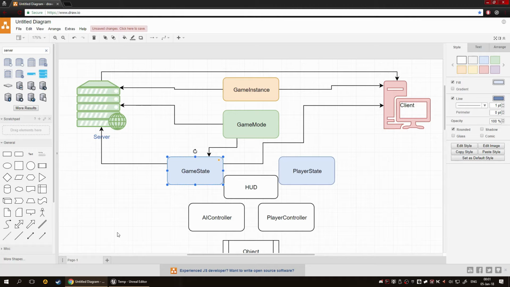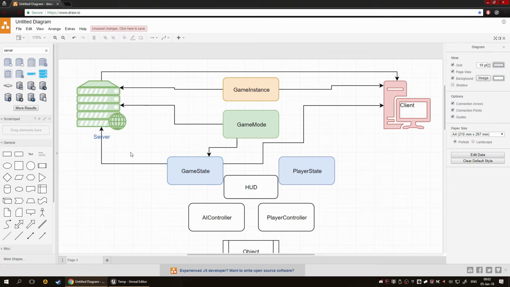Skills working correctly, right? That kind of stuff. Although game state is more of a data holder. The way that logic is executed in a multiplayer game, you want most of it to be run by the game mode. So the more logic you have on the game mode, the safer your code is from tampering, because it is only available on the server. Okay, unless of course your server gets hacked, then you're screwed.